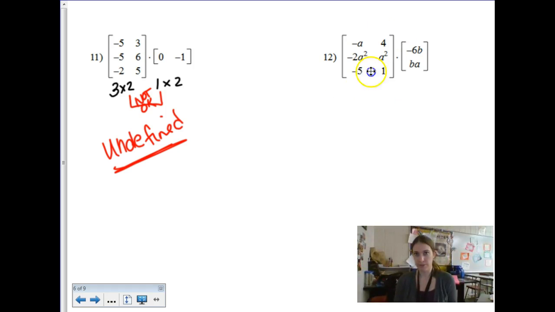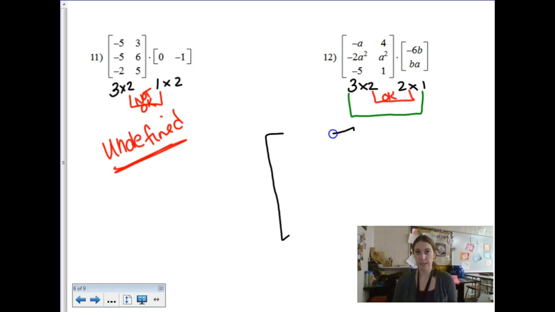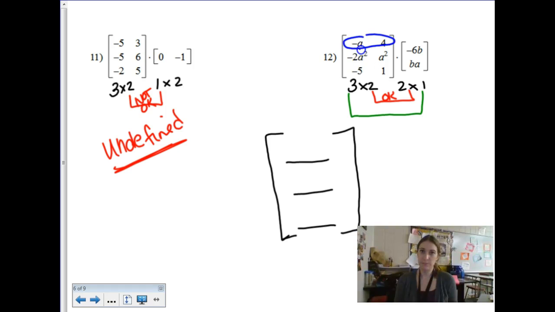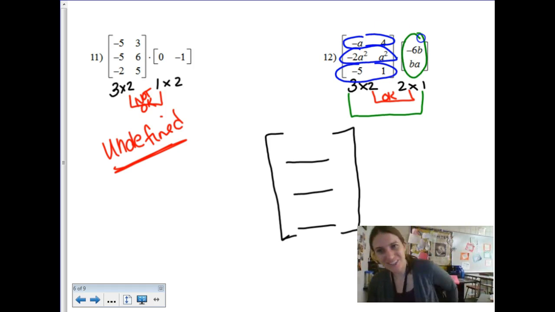Alright, so here, algebra, here we come. This is a 3 row by 2 column, and then a 2 row by 1 column. We can multiply these together because of the 2 by 2 in the middle, and my resulting matrix is going to be a 3 by 1. So, 3 rows, 1 column. Make it kind of large because we're going to have a lot of algebra here. Alright. I'm going to circle the rows of my first column, or matrix, hello. Dyslexia, it's a thing. Alright, and then column of the second matrix.